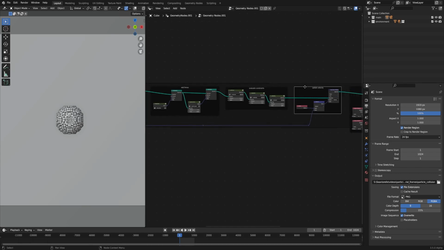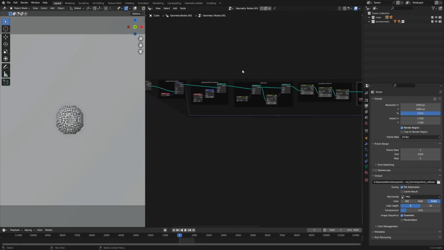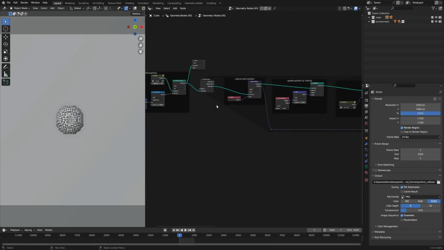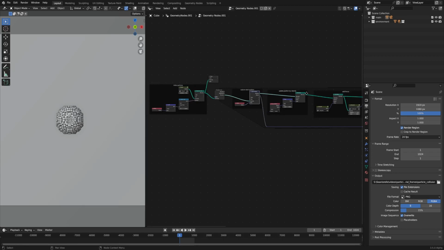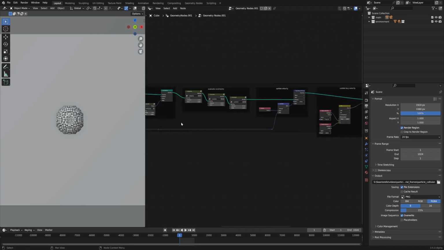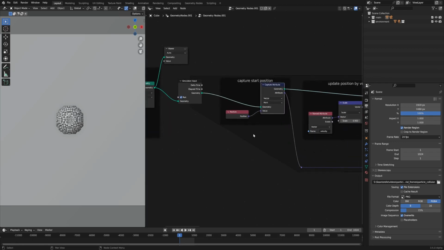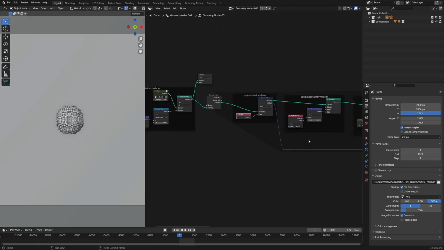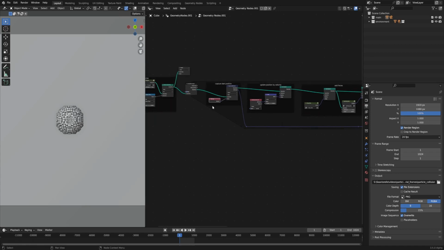And then we're updating the velocity based off of the difference between the particle's position at the beginning of the simulation and the particle's position at the end of the simulation. So if we go back to the beginning of our simulation loop, that's why we have this capture attribute node, which is capturing the position of the particle so that we have the position of the particle at the beginning of the simulation loop.